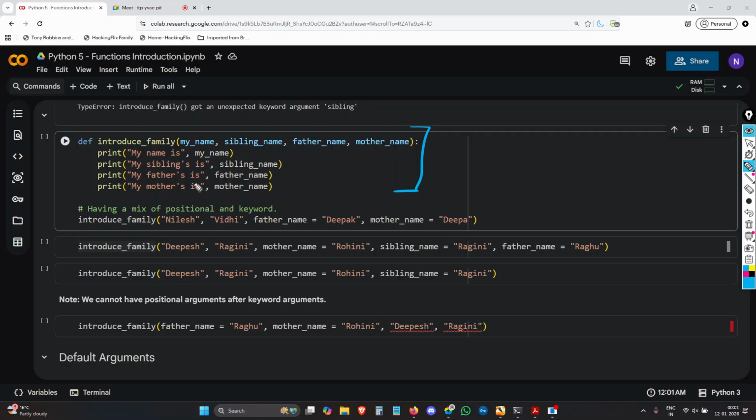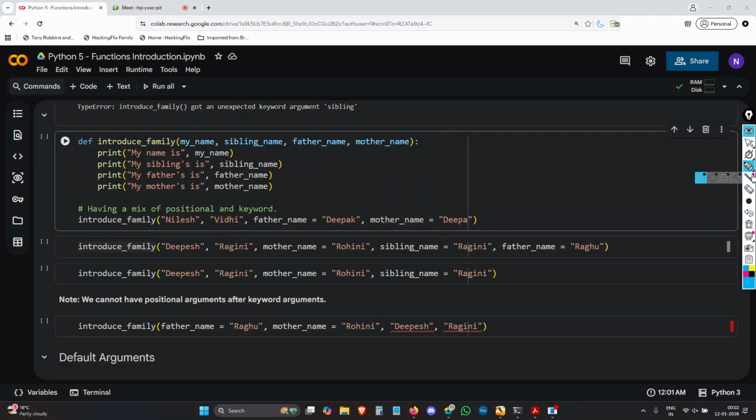Now what I have done is, in my first name I have written Nilesh. In the sibling name I have written Vidhi. In the father's name I have written Deepak, and in the mother's name I have written Deepa. Okay. So I have done a mix of all the four names, right?